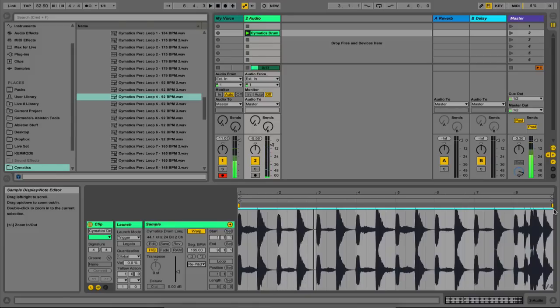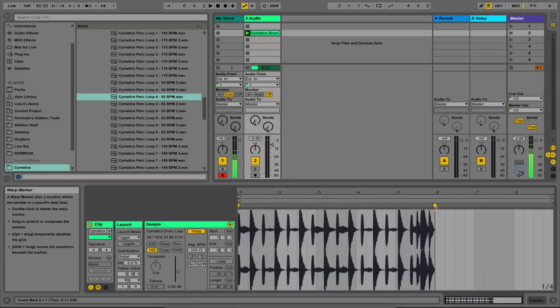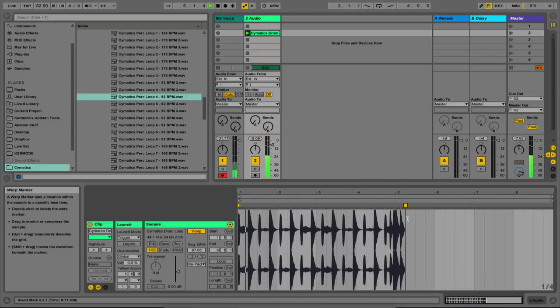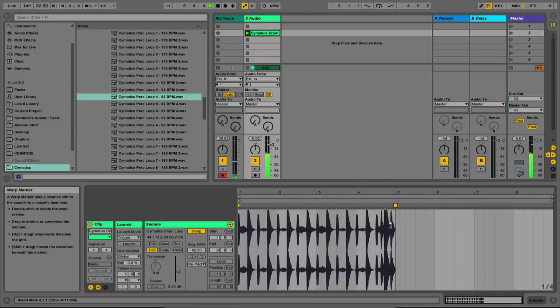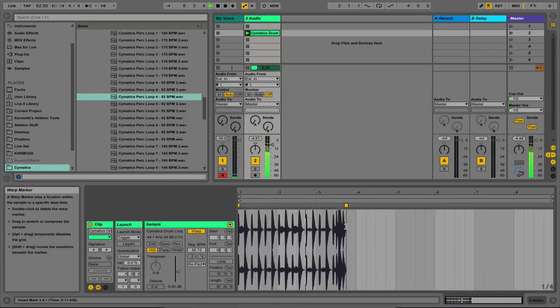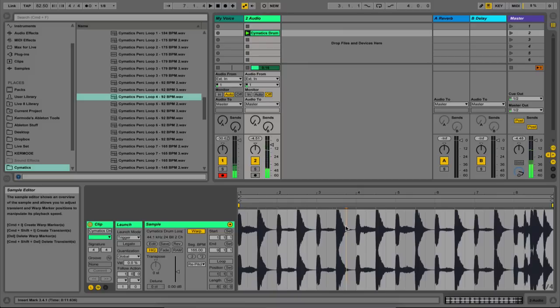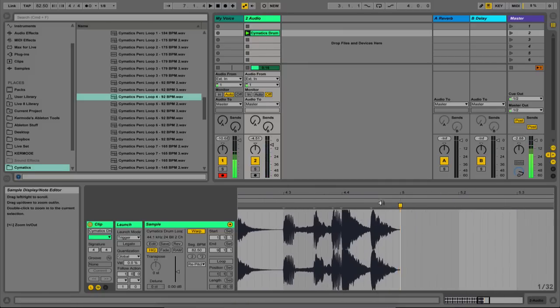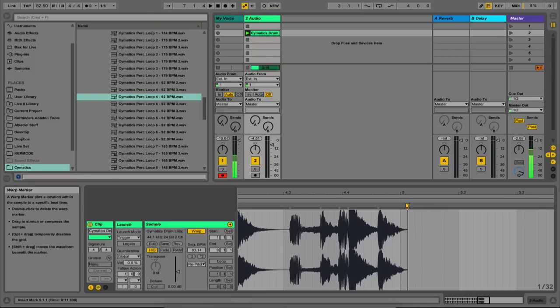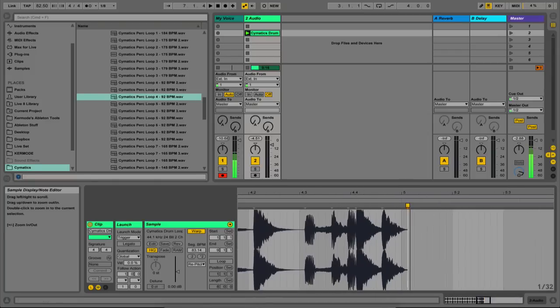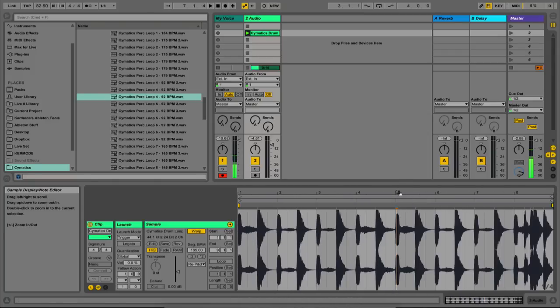But here you get no weird grainy artifacts or things that the other warp modes can do. But again, the only problem with this is it's a little unpredictable because it'll change the pitch of your sound. So it's up to you whether you want to use this. I find repitch is really good for really minute changes. So let's say, for example, our sound was just slightly off and you want to move it just a little bit. This repitch mode will be very discreet and hard to notice. And again, the least destructive warp mode.